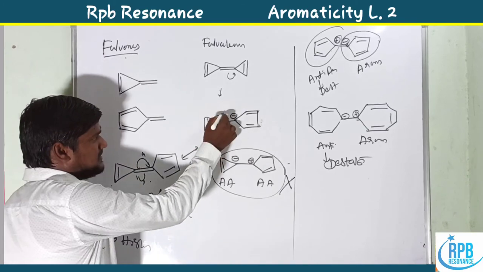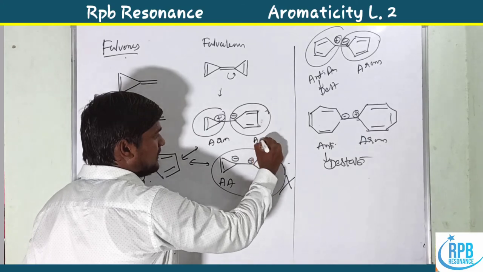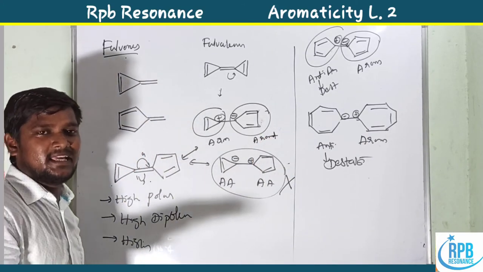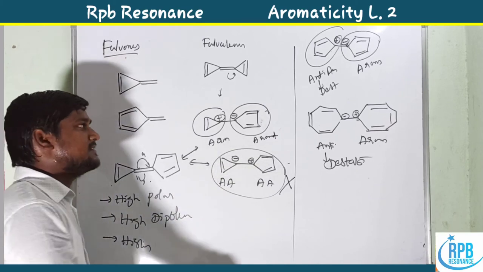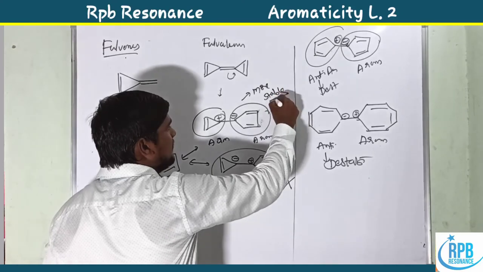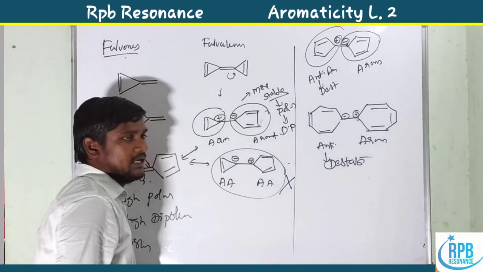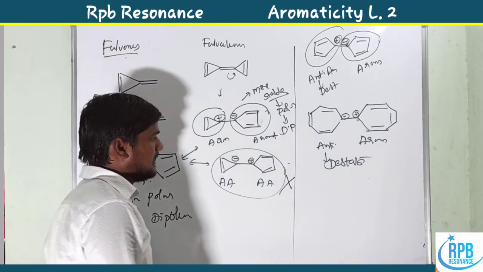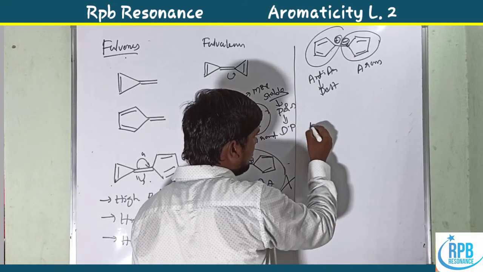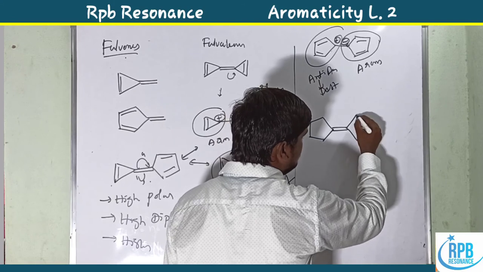Here the 3-membered ring with positive charge is aromatic, and the 5-membered ring with negative charge is aromatic. So both rings are stabilized by their aromatic property. That is why it is a more stable molecule, and why it is more polar with a higher dipole moment. So this is the tripentafulvalene molecule. Similarly, there is the heptapentafulvalene molecule, simply the pentaheptafulvalene molecule.